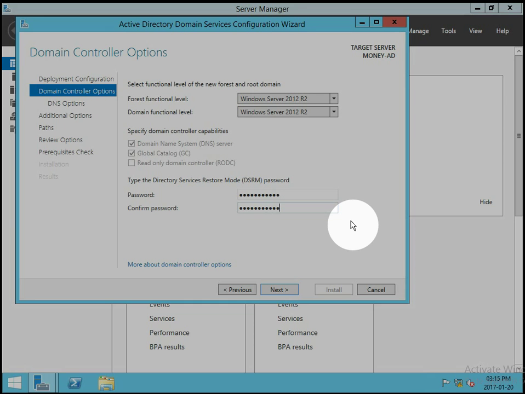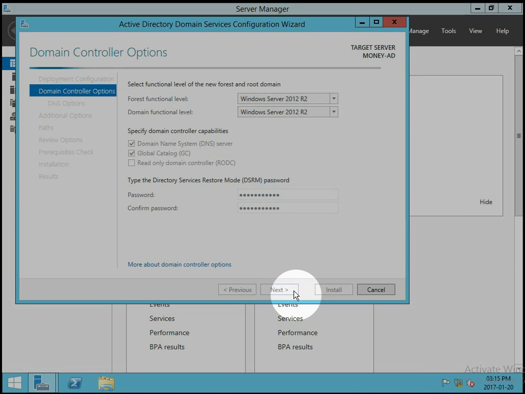You would only really need to use this password in the event that you have no other existing domain controllers on your network from which you can replicate a fresh copy of the domain. So therefore, note this password. It is very important nonetheless, but once you've set up your first domain controller, you should be setting up a secondary domain controller with a copy of your domain just in case you have any corruptions, in which case you wouldn't need this password. But nonetheless, it's a requirement for the installation. So choose a password, keep it nice and secure, keep it safe, and then let's click on next.